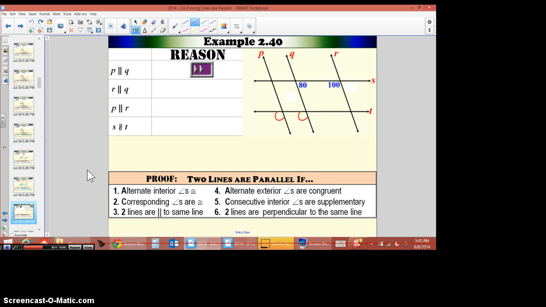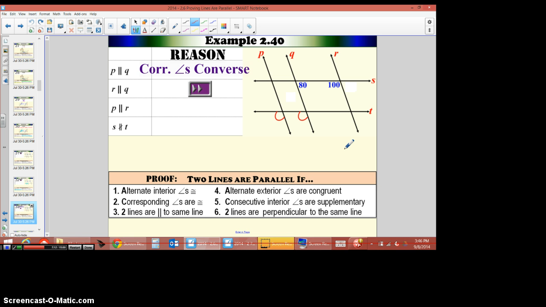Okay, right here we're looking for a reason why P is parallel to Q. Now I come over here, and I say P and Q are my blues, and I'm looking for a red transversal. If I draw it here, I don't have enough information. All I have is the 80. But if I draw it here, I can see, hey, I got this red arc here, and this red arc here telling me that they're congruent. And then I can say that it's because of corresponding angles. Corresponding angle converse is why those two are parallel.